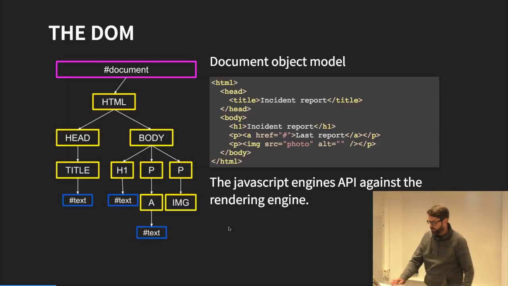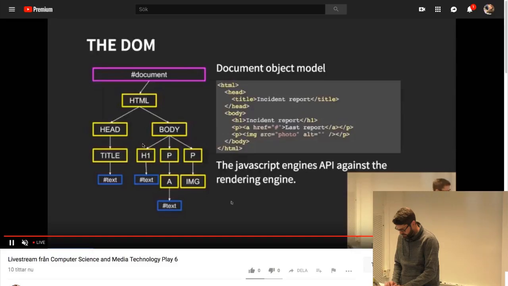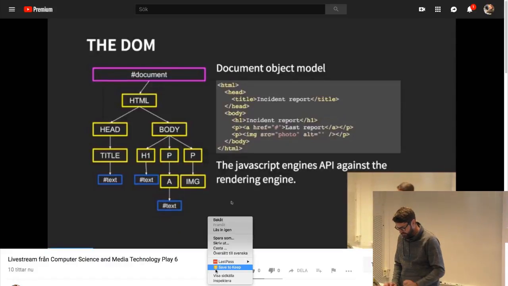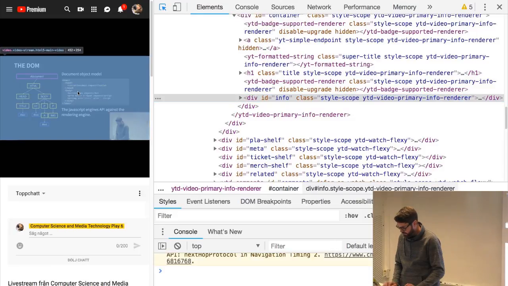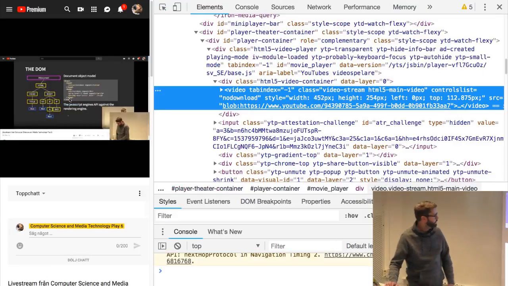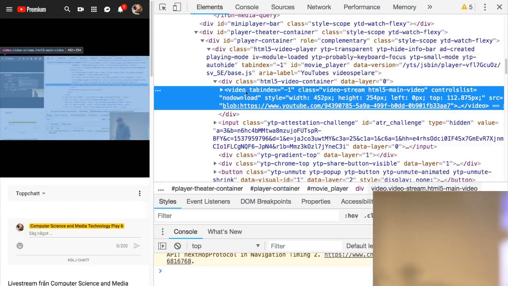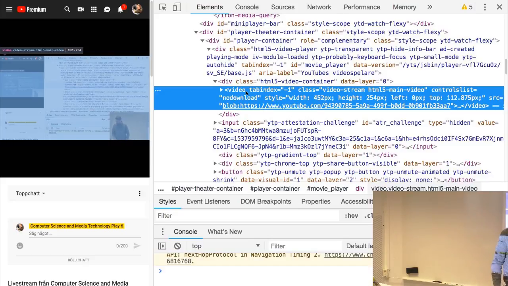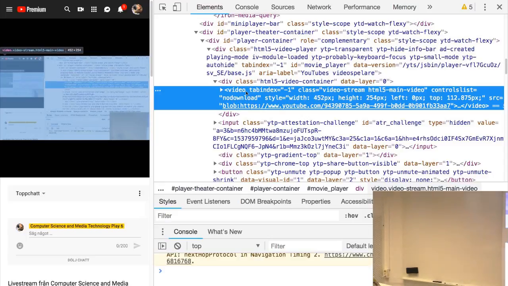However, if you look at, for instance, can I do this in real time? Okay, we will try. This might go to waste, but I hope YouTube is using the video element. Okay, so you can see we have the video element. They have a lot of attributes, but it's a simple element. However, in my browser, this is probably not the same in yours. I've actually switched a flag for me being able to see something called a shadow DOM.